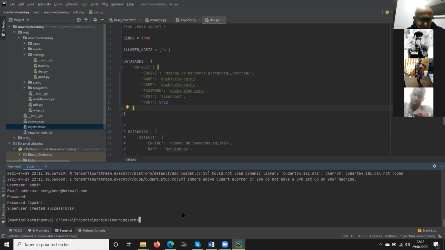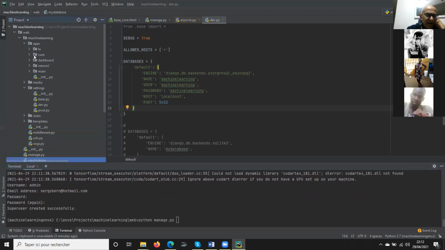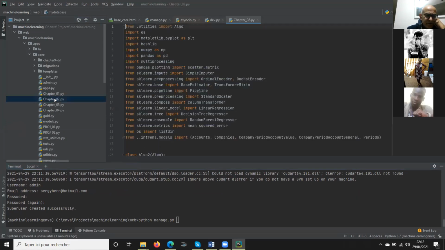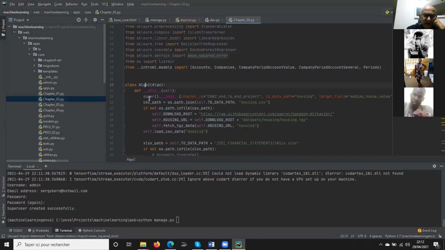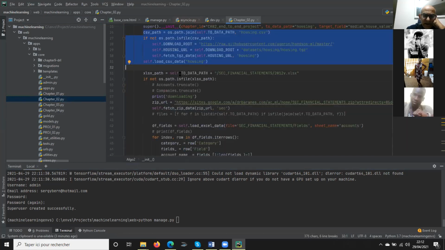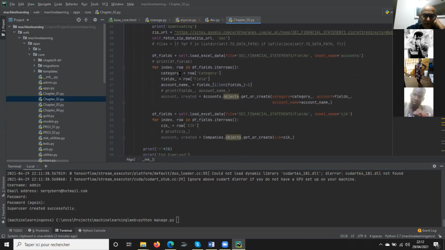We have an application. It's all fully installed, and I should be able to run server now. Hopefully I didn't forget. Hold a second. In fact, one more thing. I shouldn't have had to do that, but it was my mistake. I said it last time. When I built the core, in the core I built objects for you in chapter 2. This algo 2, you're already creating, this one we have already seen, but I added this part to it. This part is checking if you don't have the data, which you do not.